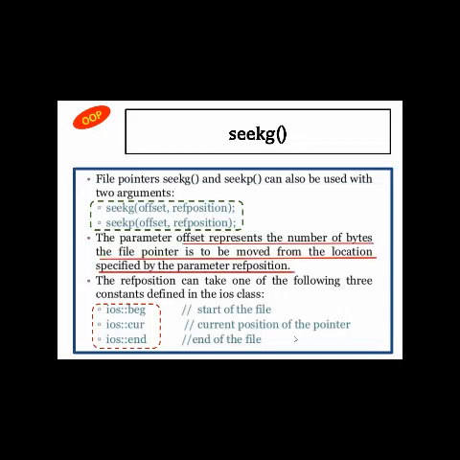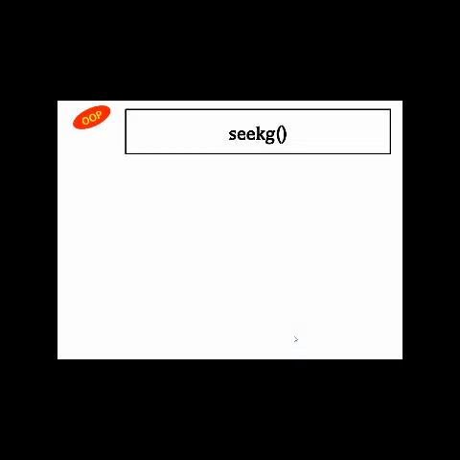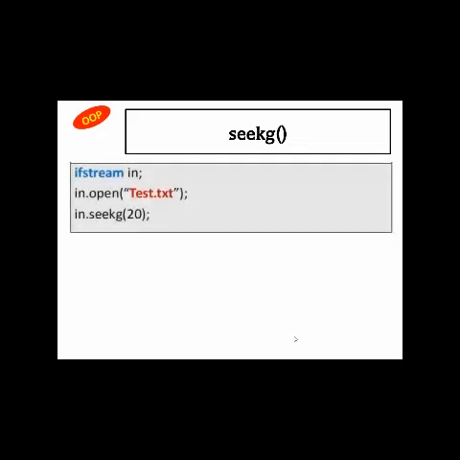Here offset means the number of bytes the file pointer is to be moved from the location specified by the reference position parameter. For example, if I'm opening test.txt, I want the get pointer, the reading pointer, to be 20 bytes ahead from the beginning position in test.txt, and then start reading from there.